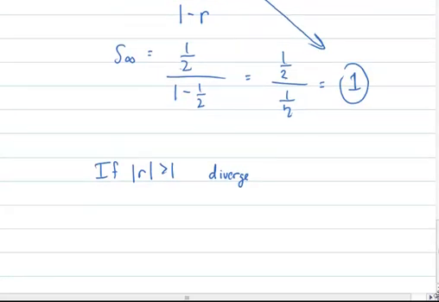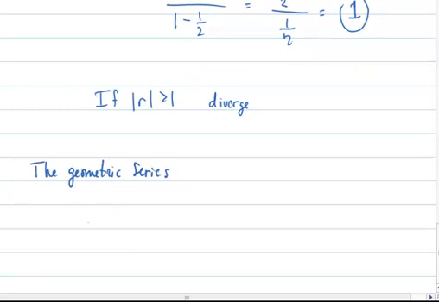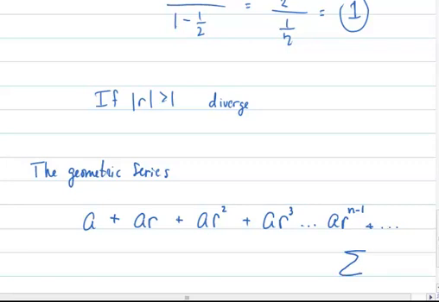Let's for a moment just rewrite the geometric series. We'll just say for the time being that the geometric series is a plus a times r plus a times r squared plus a times r cubed, dot dot dot. We would have a times r to the n minus 1 plus dot dot dot, meaning it continues on, and we can write this summation in sigma notation. If we start out at n equals 1 and go to an infinite number of terms, then we would have a r to the n minus 1.